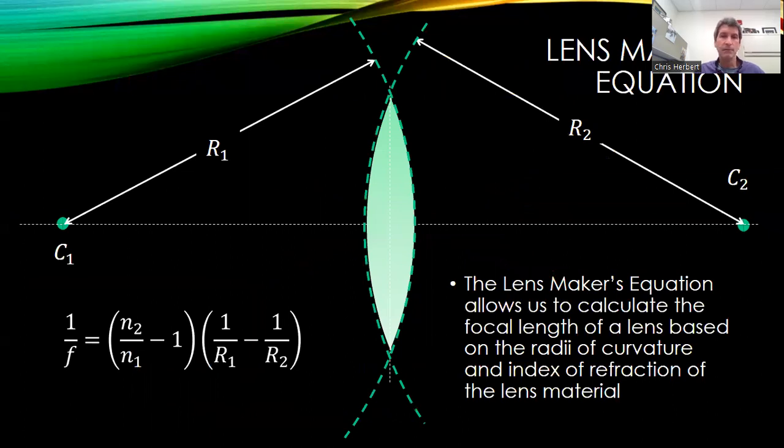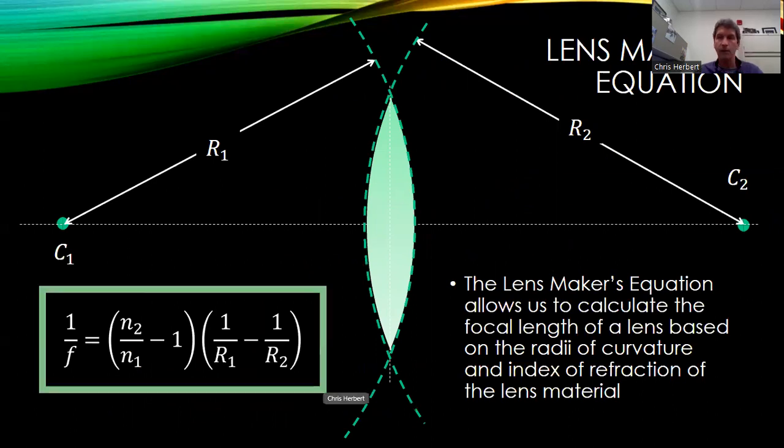Now, how is the focal length of a lens determined? We use something called the lens maker equation to get an approximation of where the focal length is going to be. And it depends on a number of different factors here. First of all, we typically assume that the outside index of refraction is N1, it's air, so it's about 1. N2 represents the index of refraction of the lens itself. Now here, the higher the index of refraction, the more the delay is going to be at the center of the wave compared to the outer edge. And that's going to make this lens more convergent.